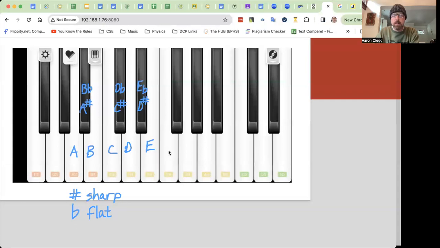So those are the 3 chords that we're going to do right now, and you've learned all the notes and you've played your chords. So you have your C, E, and G chord, right?